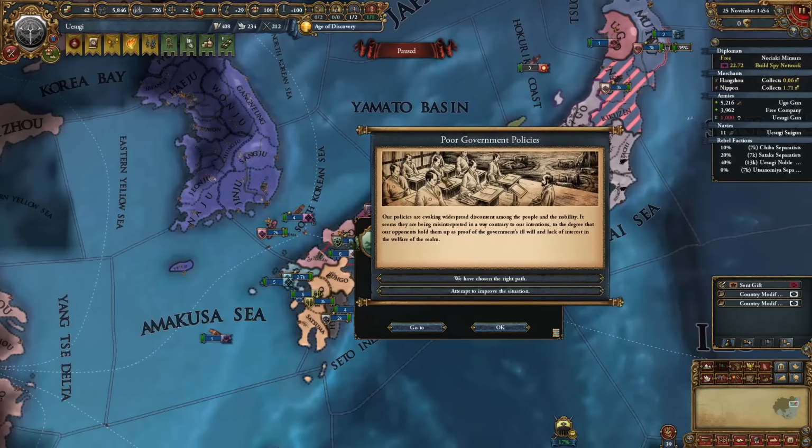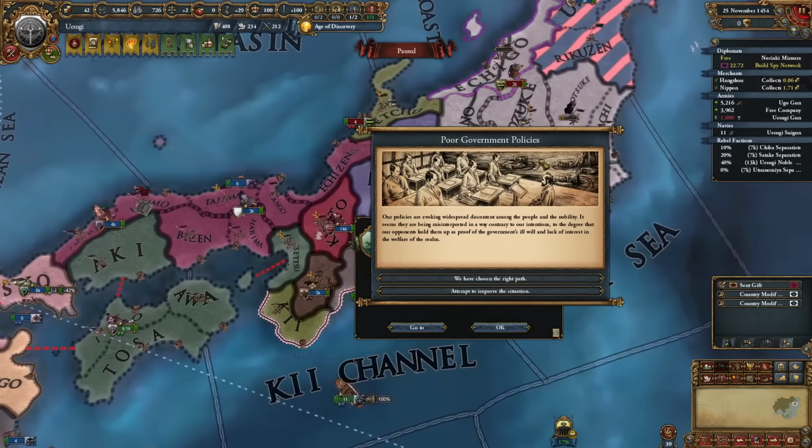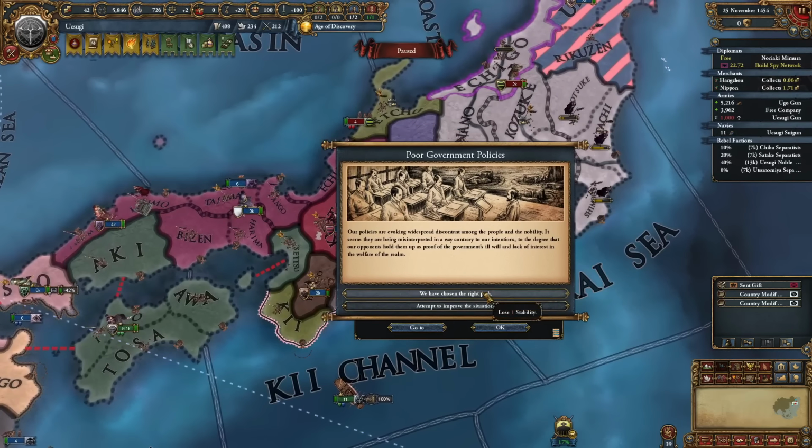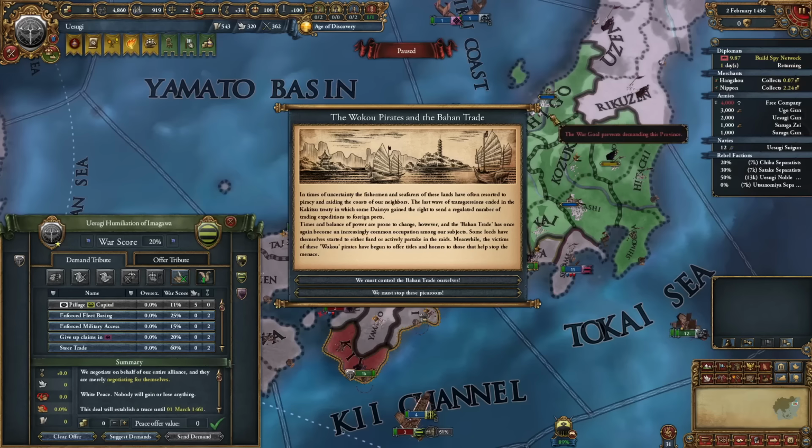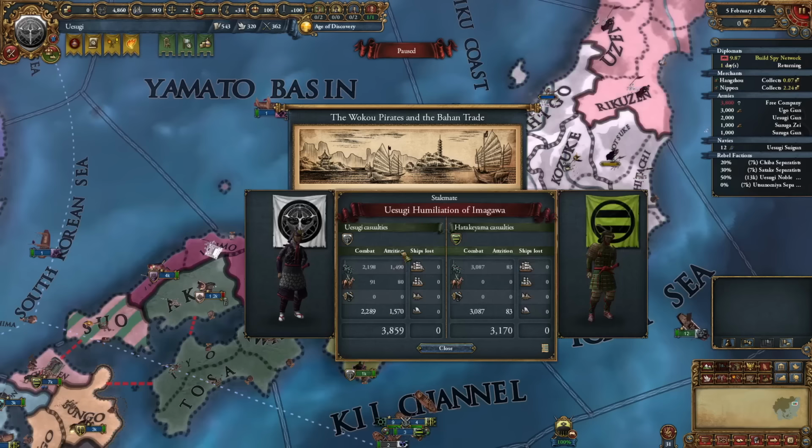This had to happen, right? This is my arch nemesis of an event. Poor government policies. Stability or recovery from progress. Oh man, and this is such a bad timing. There's nothing we can do about it. Hey, thankfully we don't need to finish these sieges. We can get a white peace with Hatakeyama, which I'm fine with.